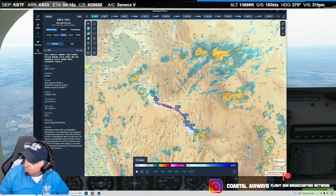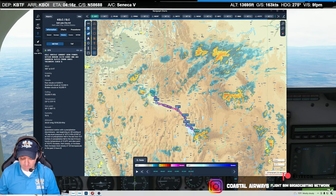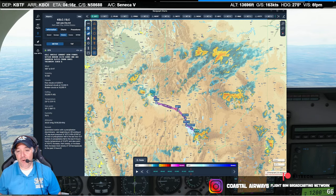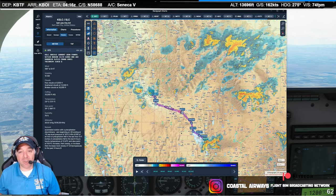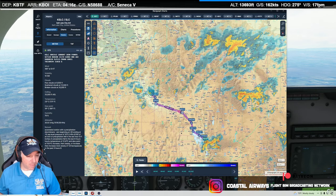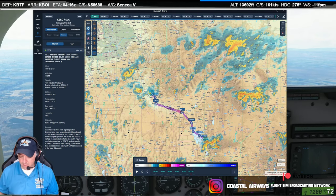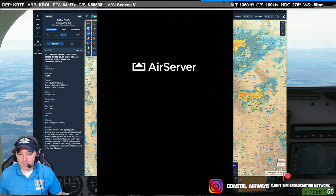I'm going to see if I could draw it, and let's see if I can. It says we're screen mirroring, but I don't see that happening. Let's try this again, because a picture's worth a thousand words, and you can really see it when you zoom out and you go, holy cow, look at this cut. And if you drive through Idaho, and especially around here, guess what land this is, folks? It's all volcanic rock. This whole thing. Stand by one. Let me see if I can get AirServer working. So this whole thing is volcanic rock. Okay, it says that it's running, but I don't see it. All right. Let me try this again. One more time. See if I can't get it to work here. There we go. Perfect.